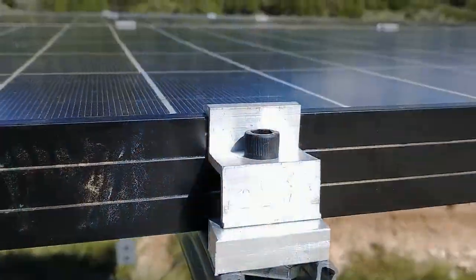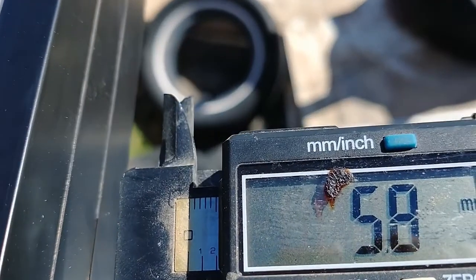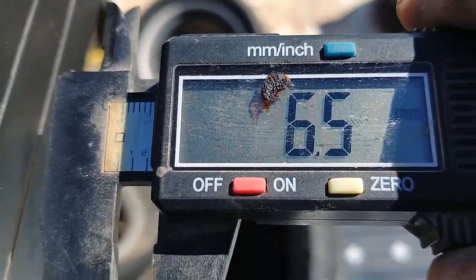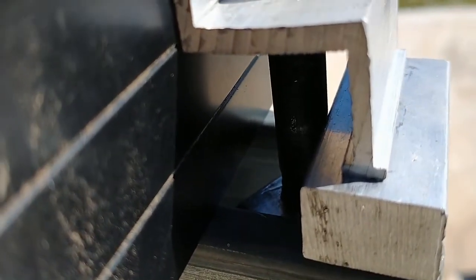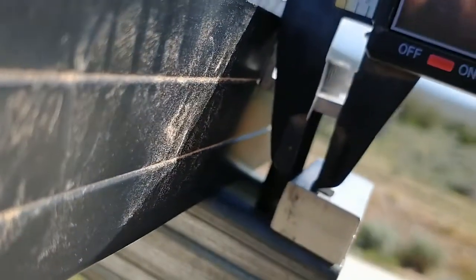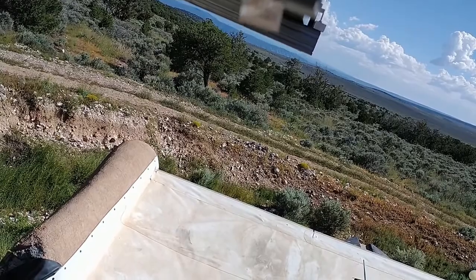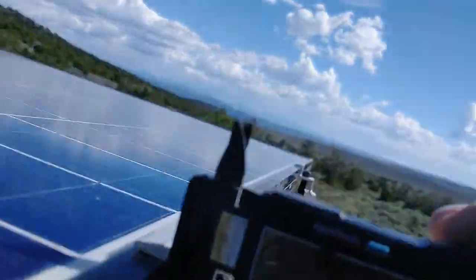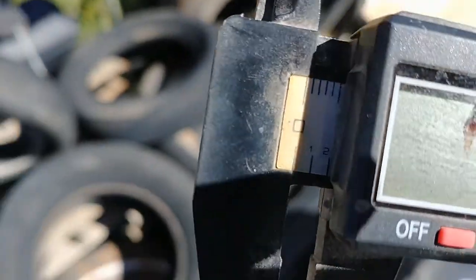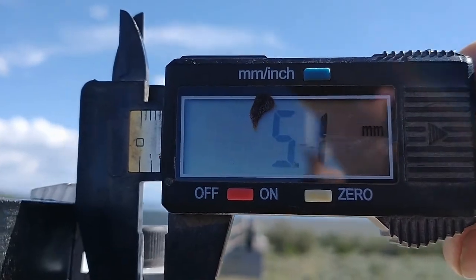I've got these blocks here. I need to figure out how much of a groove I'm going to need to cut — probably about a 6.5mm groove in that block just for the bracket to sit down into a little bit. It looks like I'm going to need it to be about the same depth. The edge of the groove needs to be about 5mm from the edge of the block.